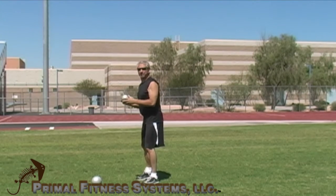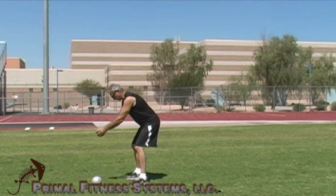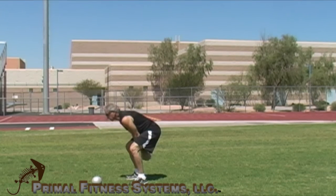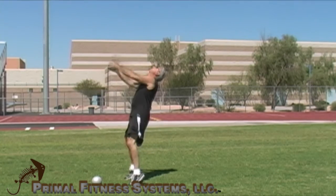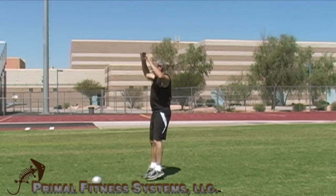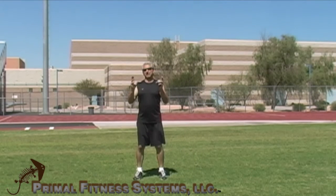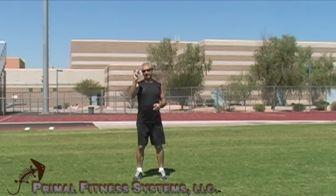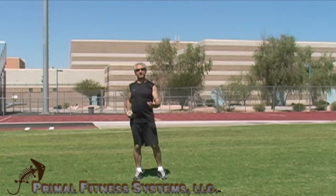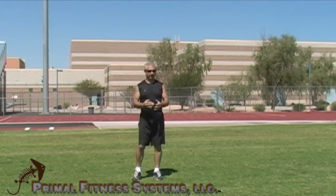So I'm going to do a 2-hand backward toss, again for that full extension. There you have it. And don't forget about lateral throws. Again, always start with the smaller implement. Get used to the movement. And once you get that speed, get that explosiveness, then you'd start moving up in weight.